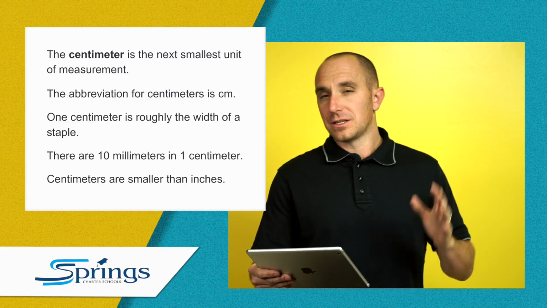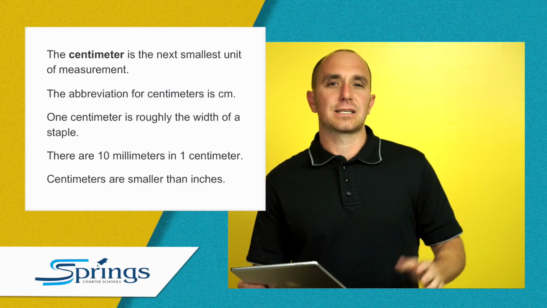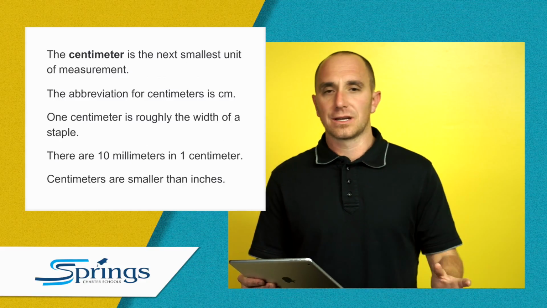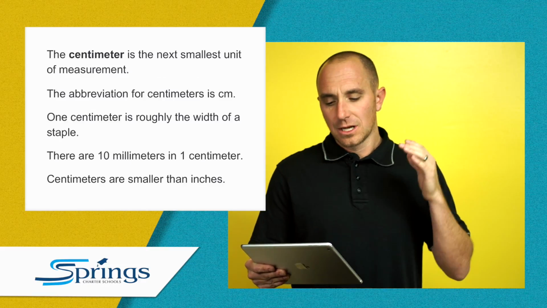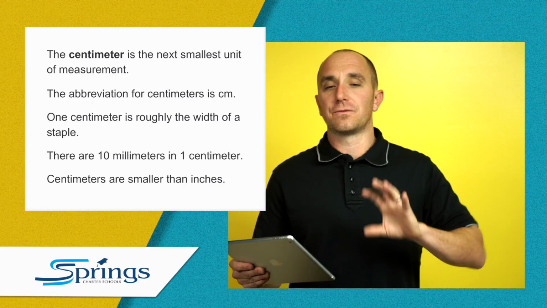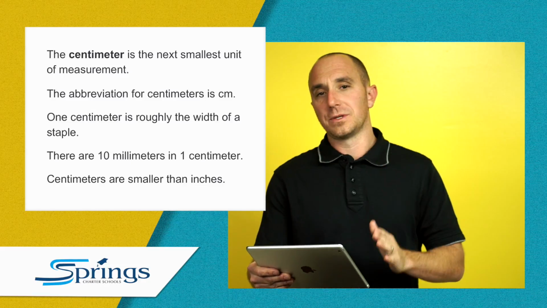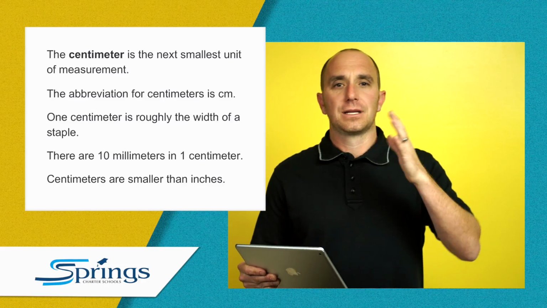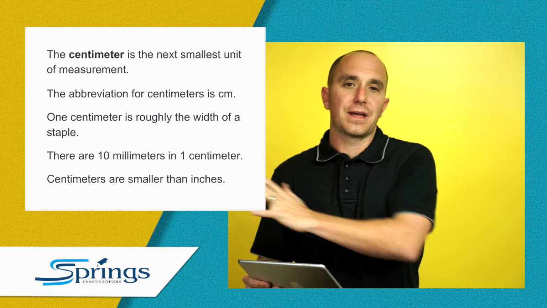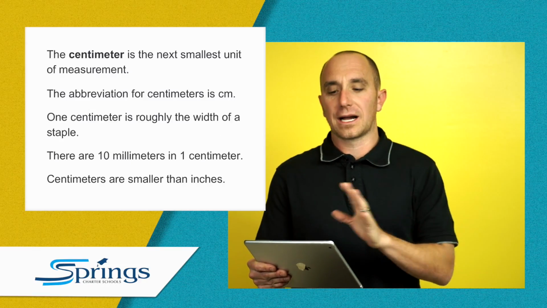And to really relate this, and we talked about this last time with the customary units, how there wasn't a very clear way to go back and forth between the different units. The metric system doesn't have that. It's very clear. So there are 10 millimeters in 1 centimeter. Everything in the metric system is based on units of essentially 10, 100, and 1,000. So it's really very easy to go back and forth.